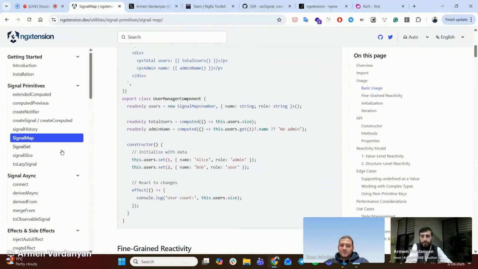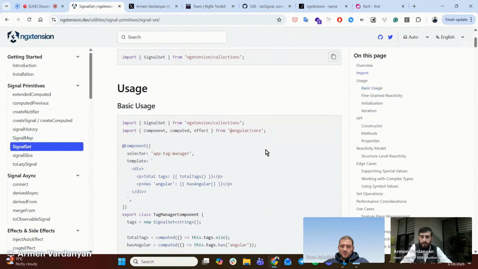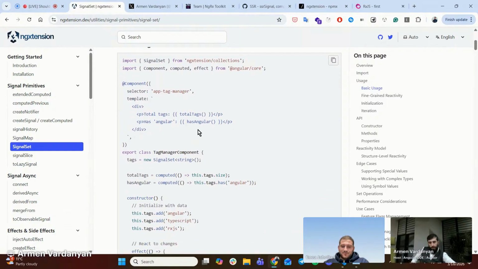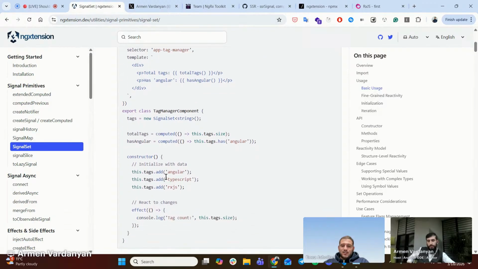Those have signals under the hood. So when you call get, that thing will start tracking just like it was a signal, even though it doesn't use the call function. This also reacts every time you add something or remove something.